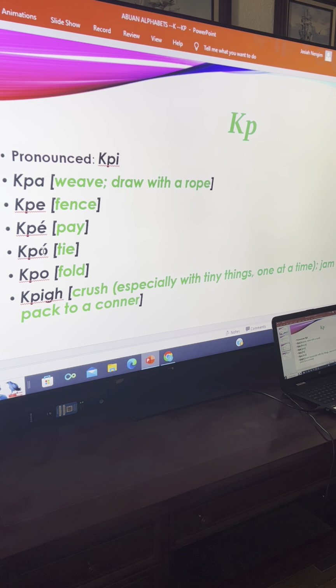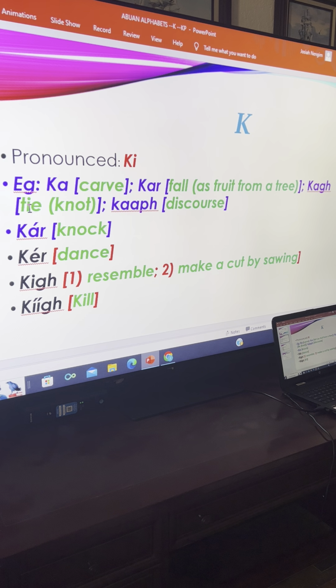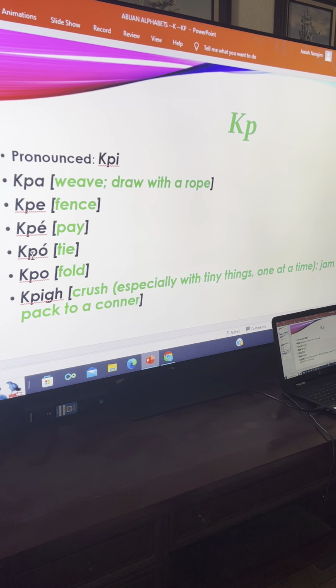When you tone mark the O, it sounds oh. So be, oh, is bo. See, and that is to tie. Remember, we had the other tie in the previous slide. Remember, this is kak. So that's a different kind of tie. This is to tie, to knot. But here we have bo. It's a different kind of tie.